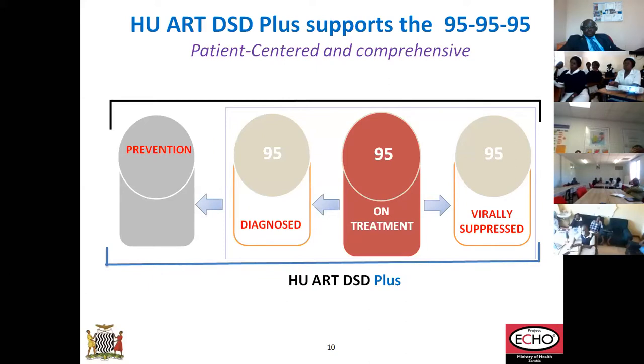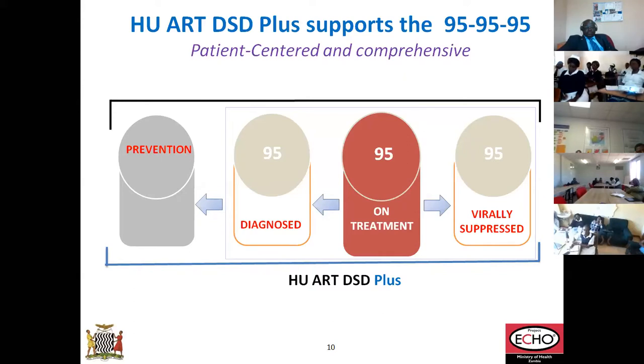And of course, in terms of making sure that through the index testing, people are diagnosed properly and tested and diagnosed. And of course, the second 90 or 95, making sure that there's the fast track, which is what we apply in all our facilities. And then we're doing down referral to make sure that patients who live far away from their communities are able to pick up their medications from within a walking distance if possible. And then the last one is being virally suppressed.